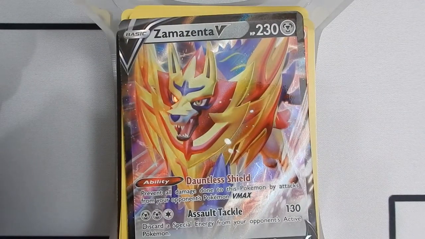So the Zamazenta V is a metal type with 230 health. Has a Dauntless Shield. Prevent all damage done to this Pokemon by attacks from your opponent's Pokemon VMAX. And a 3 energy Assault Tackle for 130 damage. Discard a special energy from your opponent's active Pokemon. That's good, and it has 230 health.